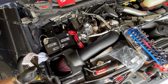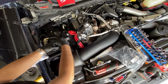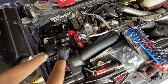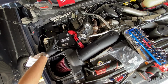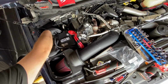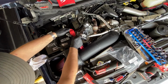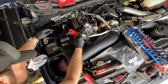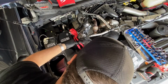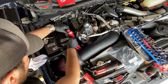Get your factory battery hold down, and get your original 10mm nuts that hold up the battery hold down on. Go ahead and thread those on. Before you put your positive terminal on, just go ahead and get a visual double check, make sure that none of the wires are frayed or any of the new connections are touching one another. And go ahead and get it on.